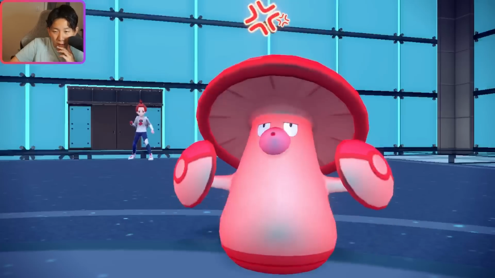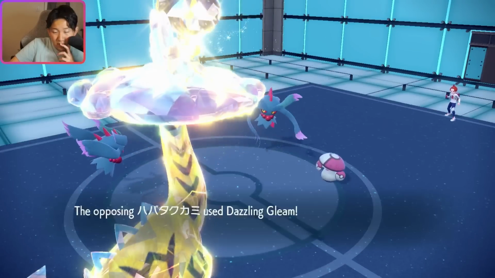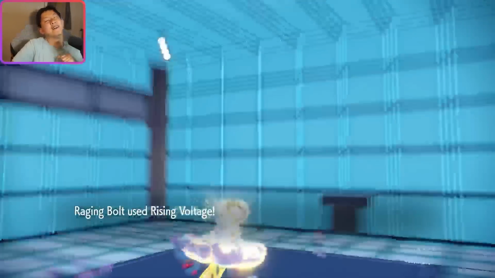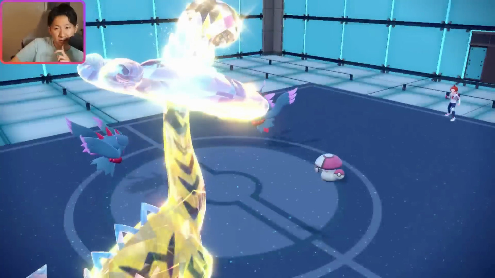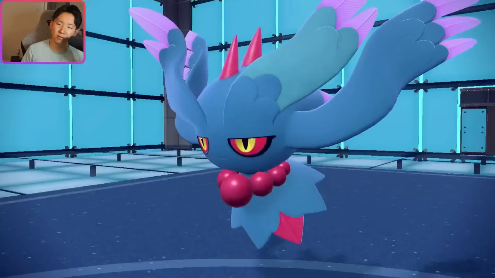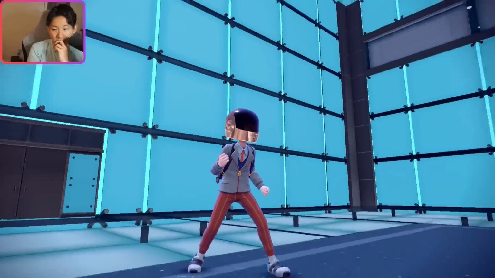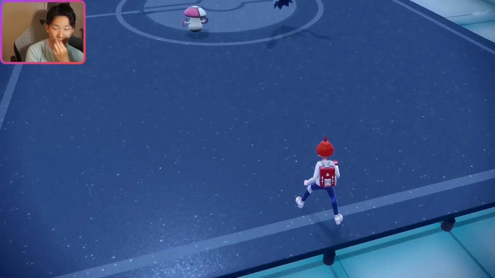Our Flutter moves first, which is a good sign as well. Yep, they Dazzle. Ah, not a great time to get crit. Okay. That worked. Now we go for the double knockout. Gleam, Draco. My dream scenario would be they switch Amoonguss out into Chien-Pao, but they should definitely not do that.